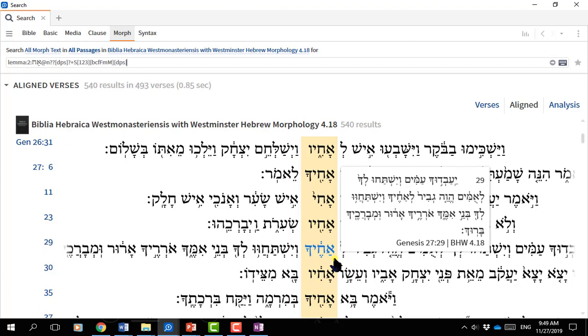So for your quiz, this is going to be a matching thing. I'm going to give you a form like his brother and his brothers, and you're going to have to match it to the translation. So you have to be able to tell the difference. Is it a singular or plural noun? They'll be the same pronoun, but one noun will be singular, one will be plural. I'll give you something like their son and their sons, and you'll have to match them.